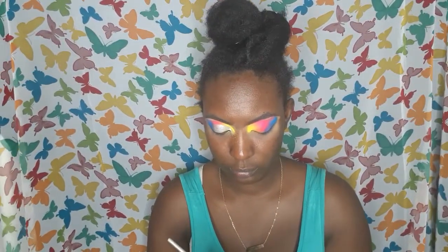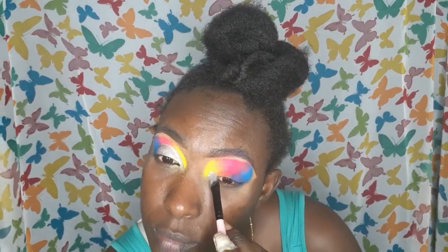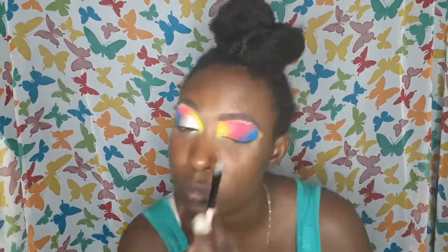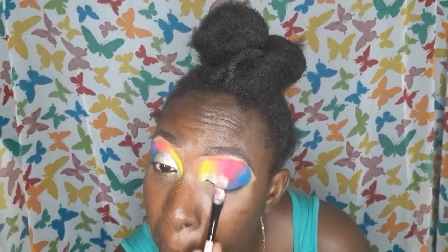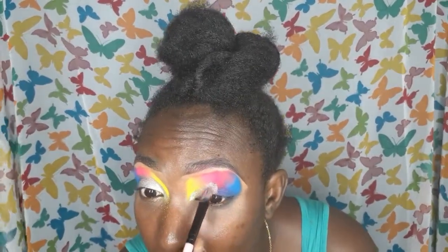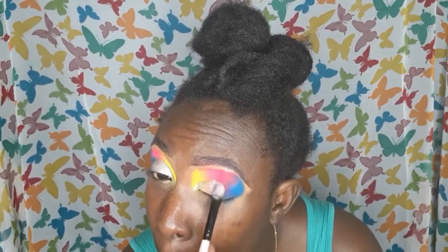I haven't done this in forever — it feels so weird. I'm using my flash palette now, using the silver from it to cut the crease. I'm using a very flat concealer brush with the silver flash color to carve out my crease color, carrying it about three quarters of the way because I'm not doing a full cut crease look. I'm just taking my time, carving it out, going over the lines little by little.